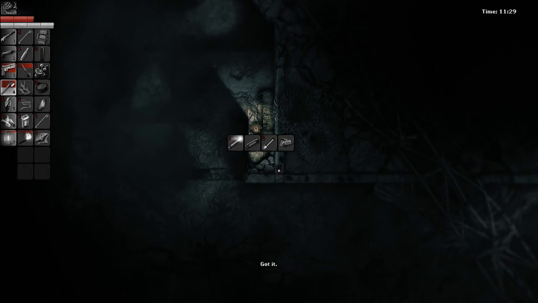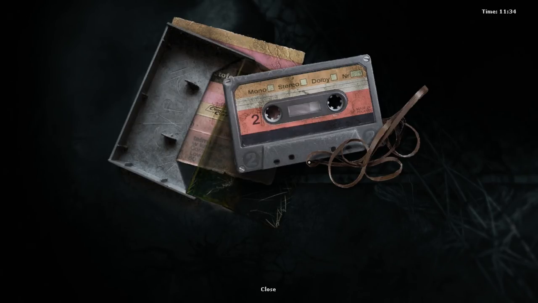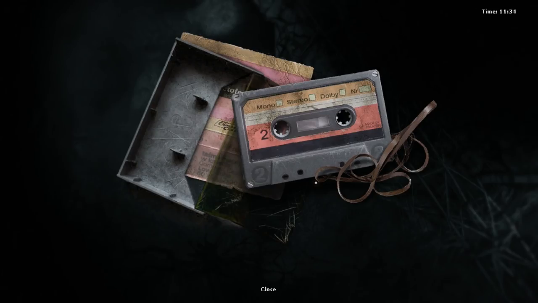There's so many crows around here too. Whoa, old cassette. Interesting, 2 shotgun shells, nice. What if this means something to somebody, if I can show them this item? Or maybe I can just play it in the cassette player back at home? I wonder.